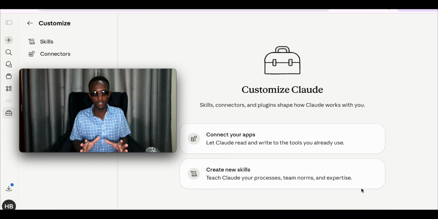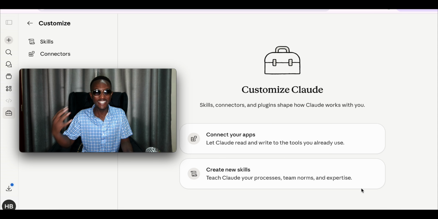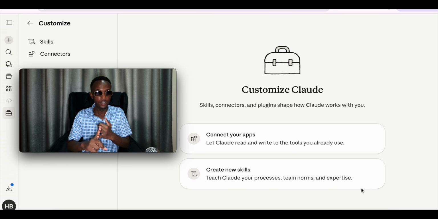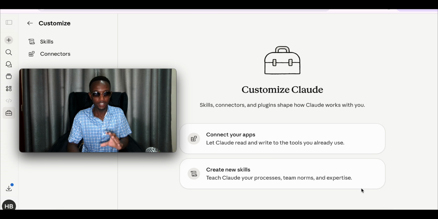So I've already done a video about this platform called Claude AI. Claude AI allows you to automate up to 95% of your workflows using what is called an AI agent. So let me show you how simple and easy it is to set up automations for your payroll and your accounting. So I'm already in Claude right now.